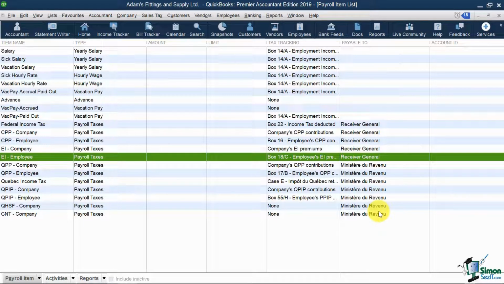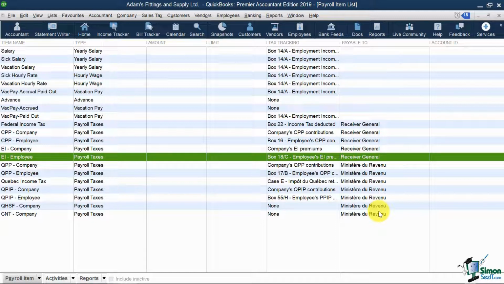Now, for the most part, when you are running payroll, you will likely not need to modify the standard payroll items that QuickBooks has given you. However, there are a few deductions you might need to add, namely CRA garnishments, like if you are required to withhold money and remit this to the CRA for certain employees, health insurance, and RRSP contributions. Let's walk through how to set up a deduction.